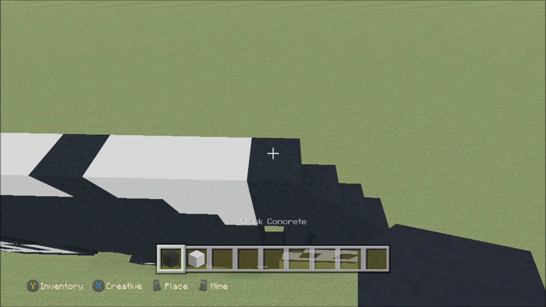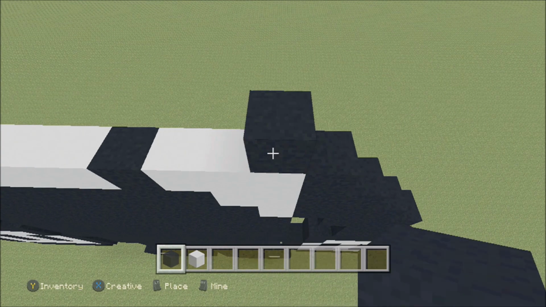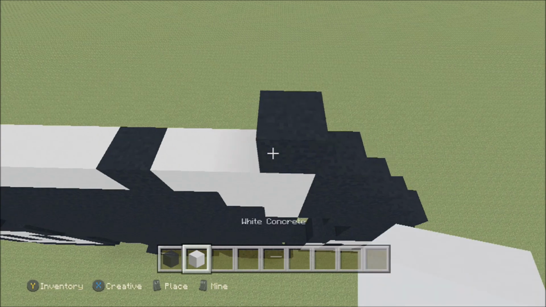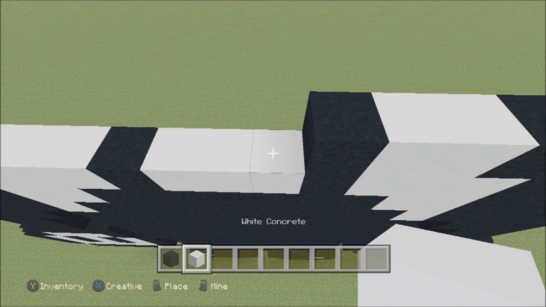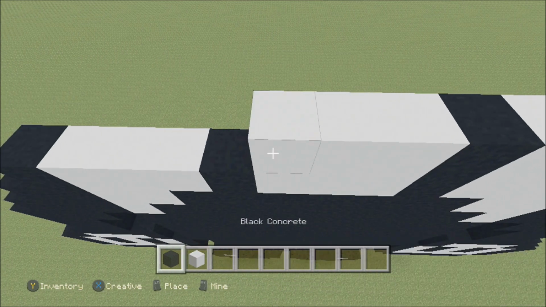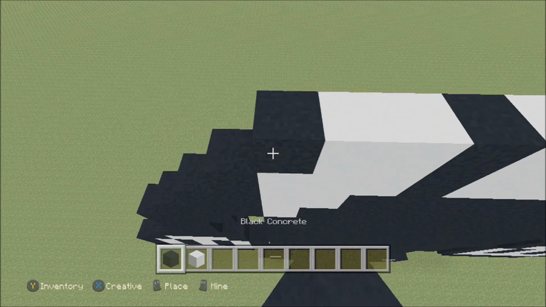Go ahead and move up and move in one block from the right. So above this white here, build up with a black. To the left of it, add 2 white, 1 and 2, a black, 3 white, 1, 2, 3, a black, 2 white, 1, 2, and then a black.